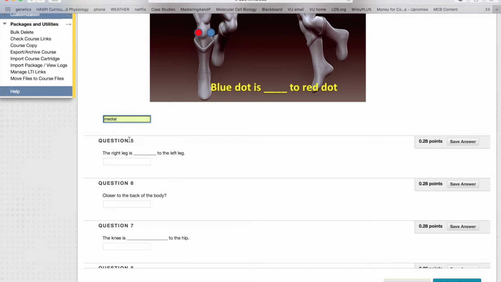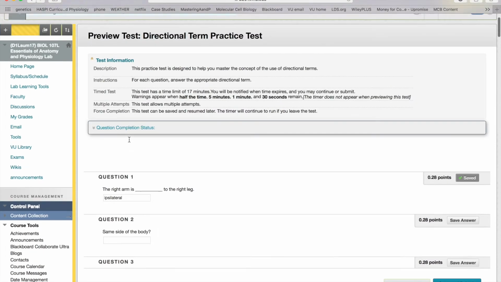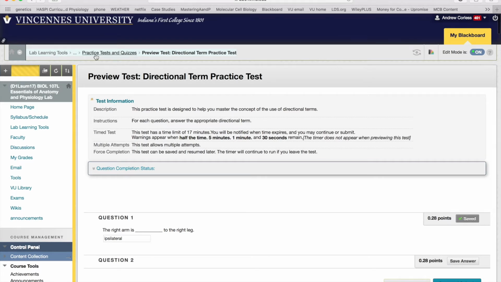So I would do it the first time with my notes, because I'm not going to know everything at first. And then the next time I do it, I'm going to try it without notes. And I may do each test 5 or 6 times until I get a perfect score, and also under the time limit. The reason we have the time limit is to discourage you from using your notes on it, but it's still enough time that you could use your notes.